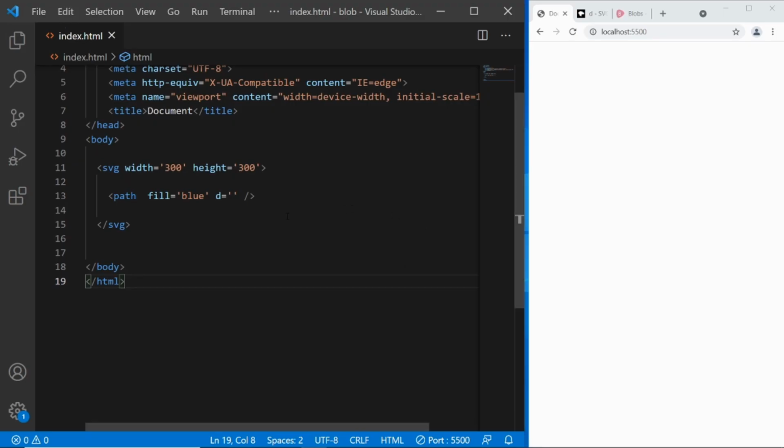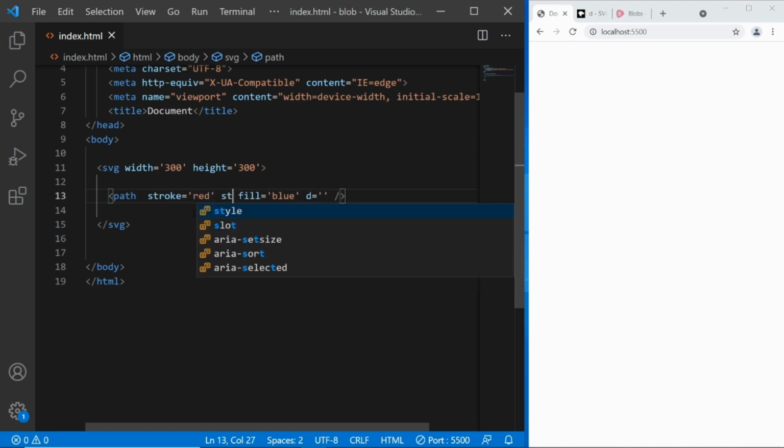Okay, going back to our code, we're going to be drawing a square. To see what we're doing, we're going to give it a stroke color, red, and then a stroke width of 3. Now we know what we're drawing.